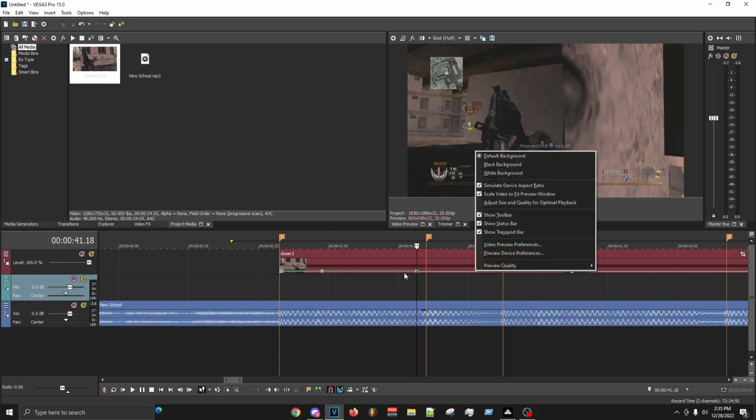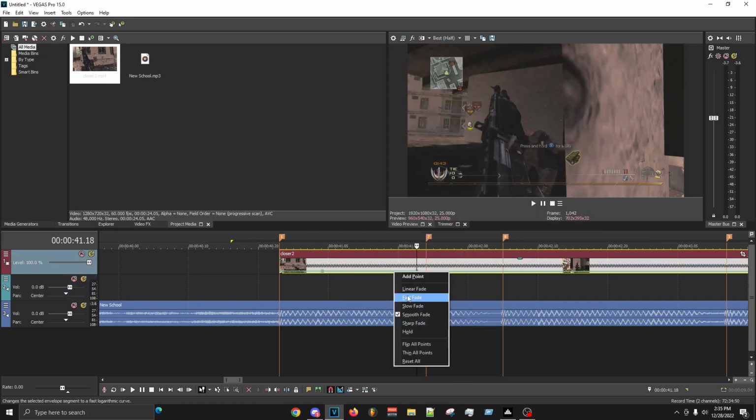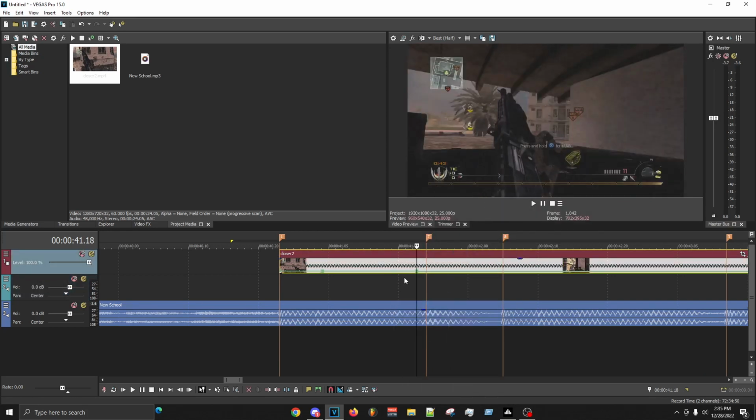Also another thing, when it comes to velocity, you're gonna spam a lot of fast fades. Fast fades are the cleanest looking fades. You're never gonna use a linear or a slow or a smooth or a sharp or a hold.